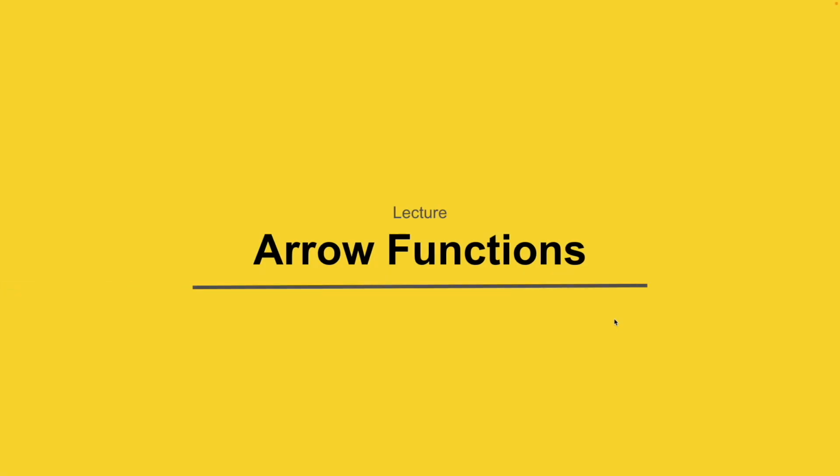Arrow functions are simplified syntax for the anonymous function. Arrow functions were introduced in ES6, the next generation of JavaScript, to simplify the anonymous function in a better way. On top of the traditional or anonymous function, there are a few advantages in arrow functions with respect to the this keyword and internal working, which we will see in the upcoming lectures. But for now, we'll focus on how to write arrow functions at a basic level and how they work.